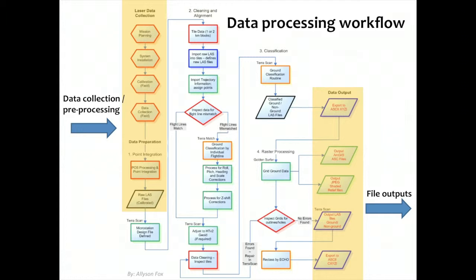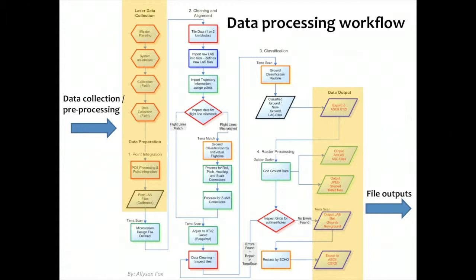So you do all your field stuff, you'd collect your data, you'd pull the various data streams off the aircraft or off the sensor, and then you'd put them into typically a proprietary data processing routine. And out of that routine you'd get a point cloud, and that point cloud would be for every one of the flight lines that you flew. But then that's where a lot of the work and a lot of subjectivity in the workflow starts.